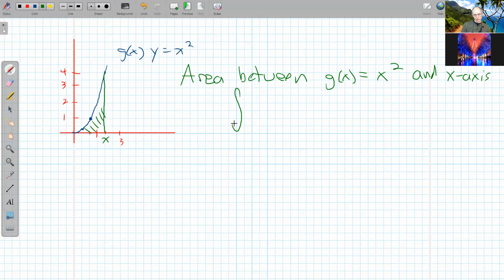That area, we use this fancy tall S there for the area. There's a reason for that you'll get to in the next class. I'm not going to worry about it right now. So we want to know what's the area with respect to x. So kind of like we divide by dx for derivatives, we multiply by dx for antiderivatives, integrals. And in this case, I'm going to let x go from 0 over here up to some endpoint.